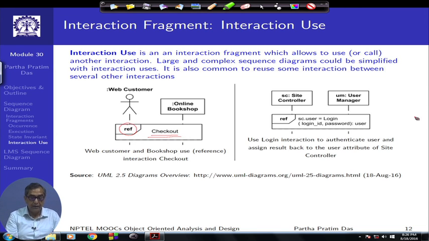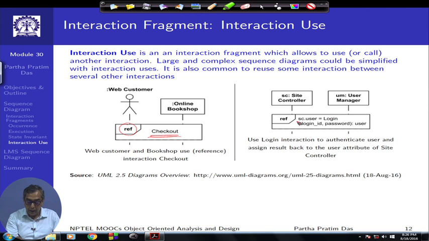This ref means that I can give a name to that set of interactions, the sequence of messages and the execution, and at a different place I can just refer to it without again including all the details of this checkout interaction.